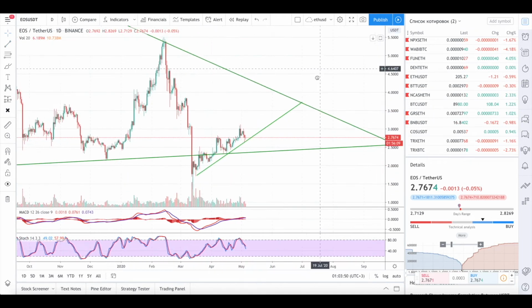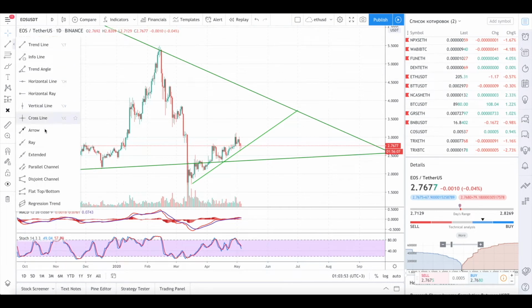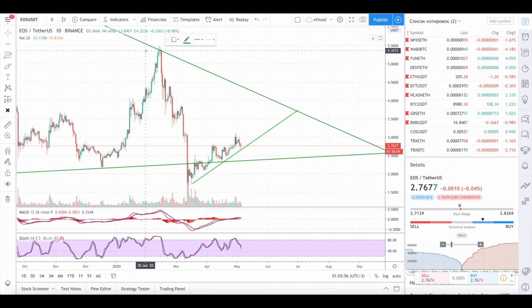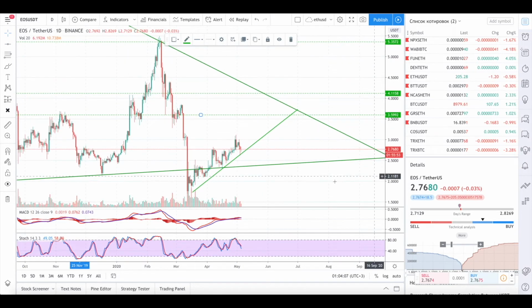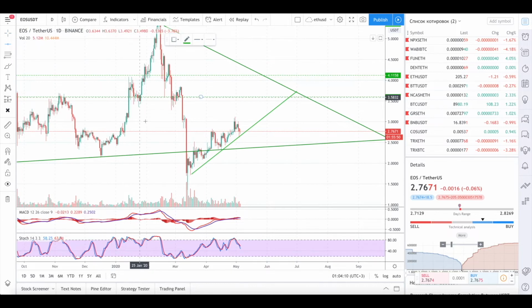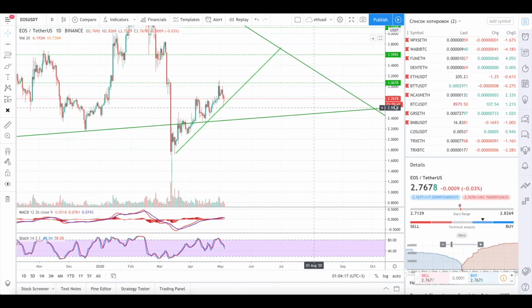The current coin levels, the highest level at which we are striving now, are $5.3 and $4.1, $3.5. Now the immediate goal is $3. The price is now at $2.76. The price is clearly being pushed to the upper boundary of this triangle, but the price is unlikely to be strong enough, and most likely it will break this trend line that touches the lower local trend triangle again.